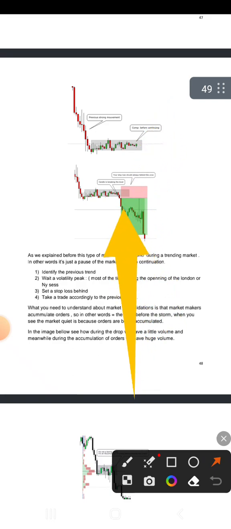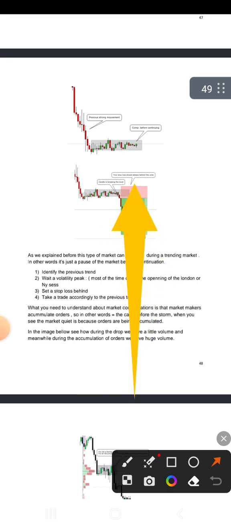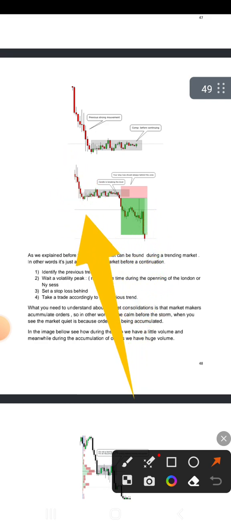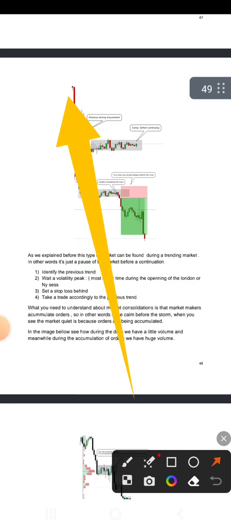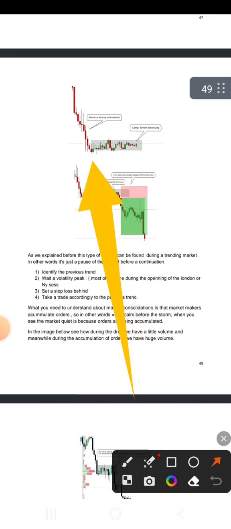So the main reason as to how you calculate even your TP and your stop loss here is your stop loss will be above the range, as you can see here, and then the TP would be measured by how long this drop was, right? So let's say this drop here at the top, it dropped from this point all the way here until it created a range, right? So how you're going to take your TP is you measure this.